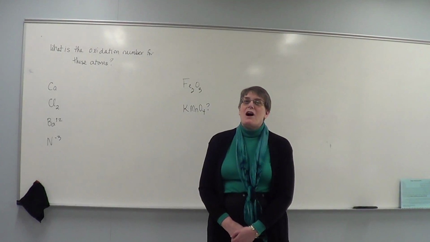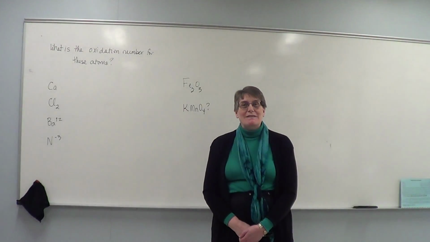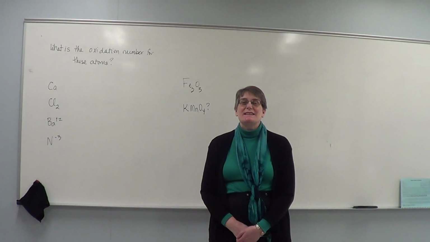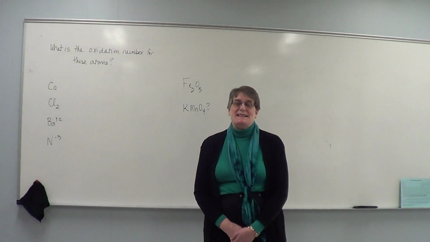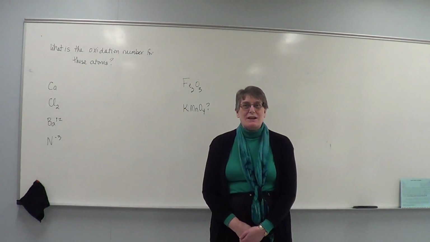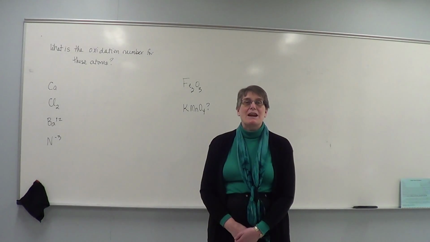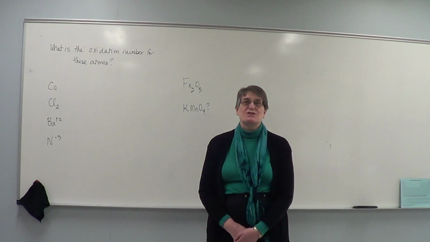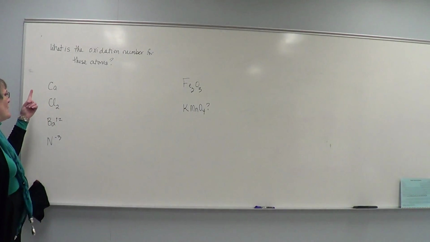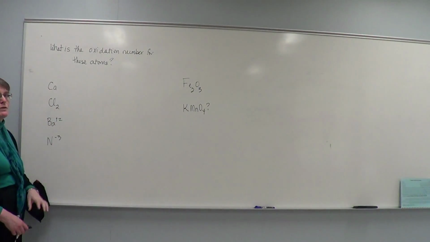Hello, we're going to talk about assigning oxidation numbers to atoms in various species. You know the rules for the oxidation numbers, and so I have a series of molecules, ions, and atoms on the board here, and we'll just talk about how we assign oxidation numbers. So we're going to start with just elemental materials. So I have some calcium and I have chlorine.